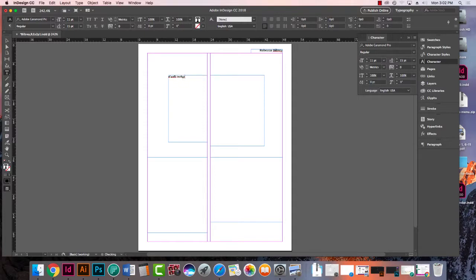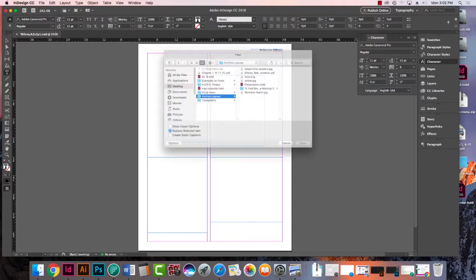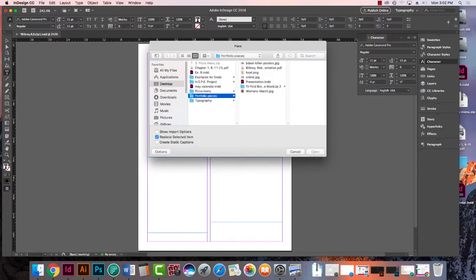I think my secret is not going to work. I could hit Command A and delete with the Word document. Now, do I open up Word and copy and paste? You guys are saying no. What do I do instead? I place. I go to File and choose Place, but I don't like carpal tunnel. What's my keyboard shortcut? Command D, and on a PC, Control D. Command D is Place in InDesign, not in Photoshop, not in Illustrator.